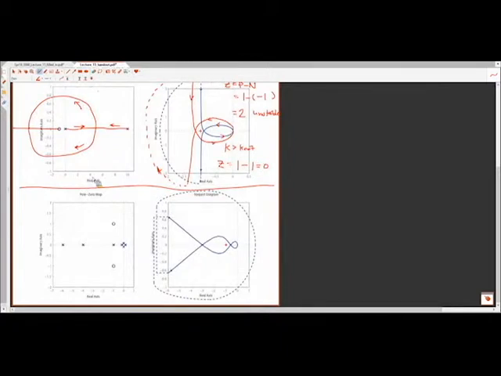Is this system stable? All right, so the easy part is to figure out the number of open loop poles in the right half plane. That's 0, right? So these are 2 poles at the origin, right? Anytime we see this hashtag mark or check mark, that means you have a double pole. These are at the origin. These are not in the right half plane. These are really close, but not in the right half plane.